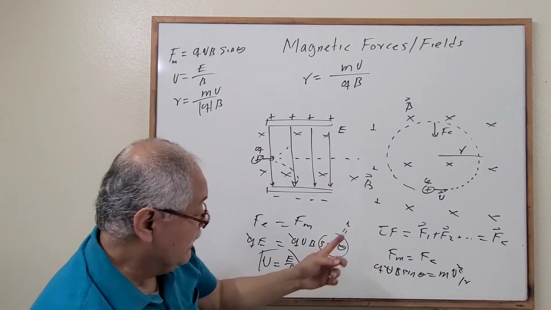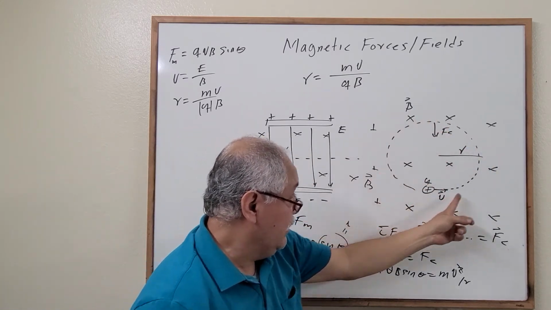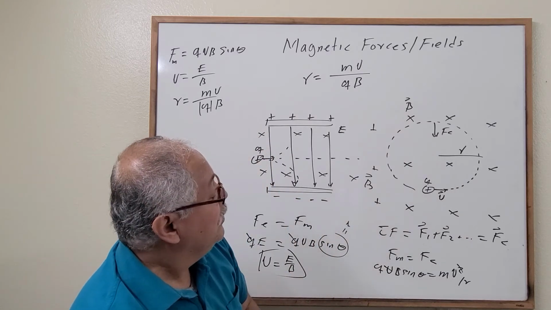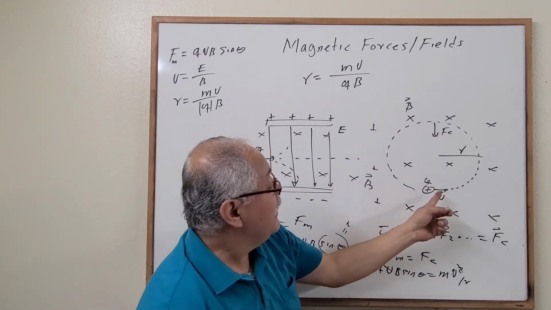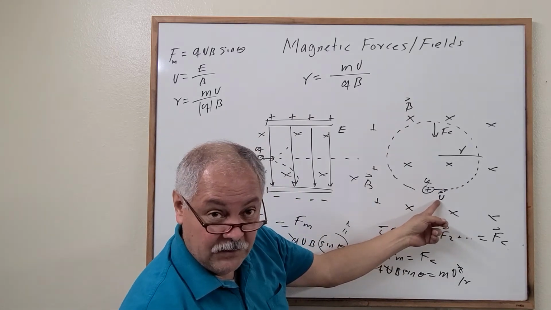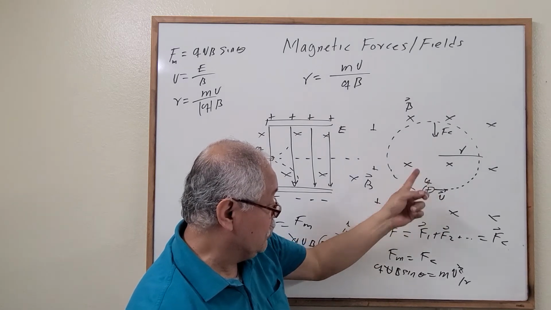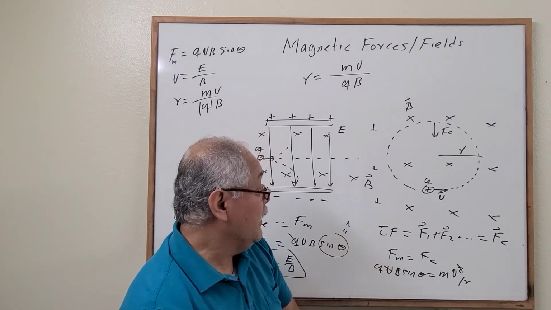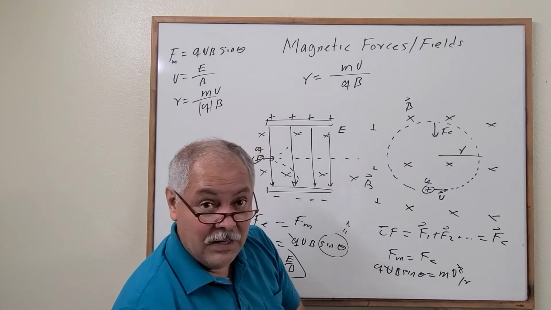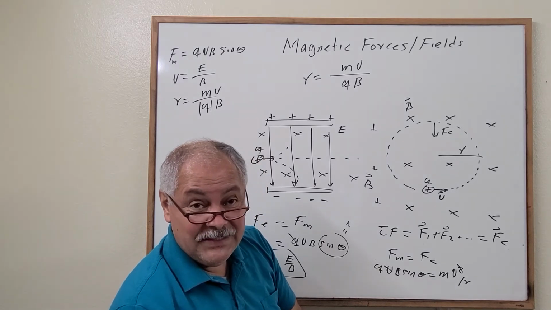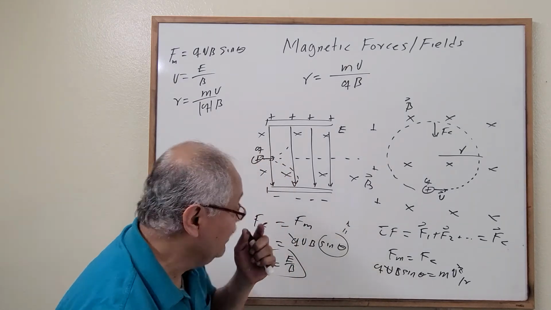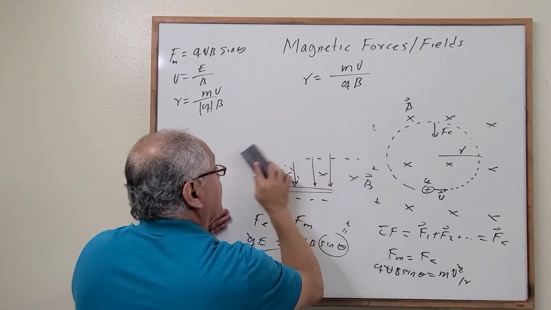Okay, perfect. So we found that this is the path of a particle when the direction of the velocity is perpendicular to the magnetic field. Now what happens if there is an angle? When we have an angle, correct?